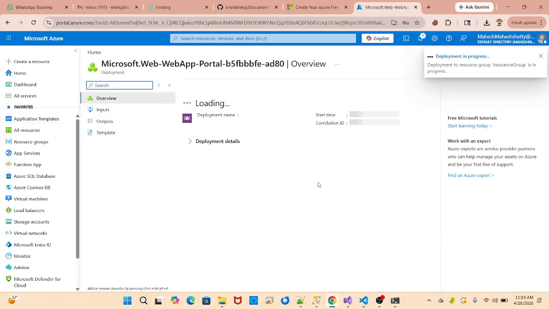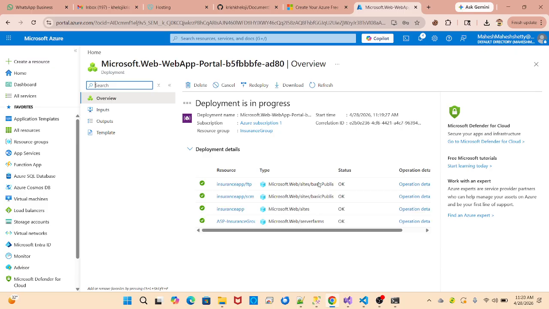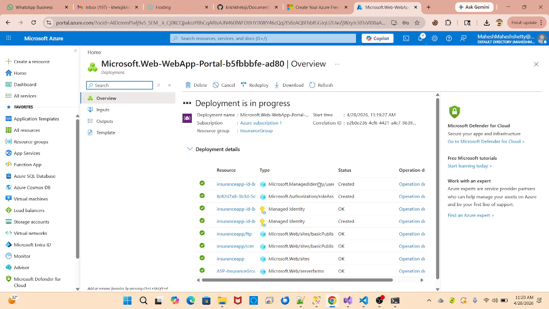See, the deployment is in progress. It will install all of the tools from your application on the server itself.